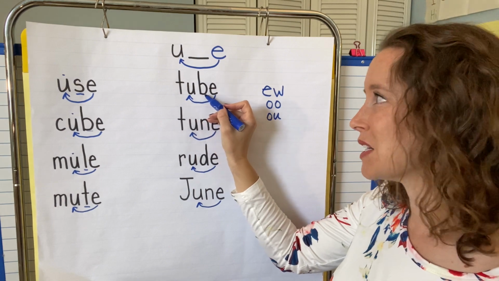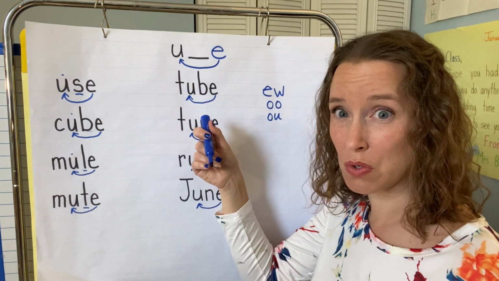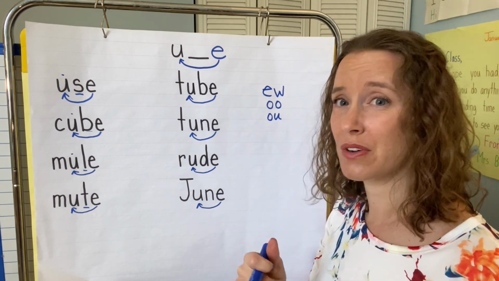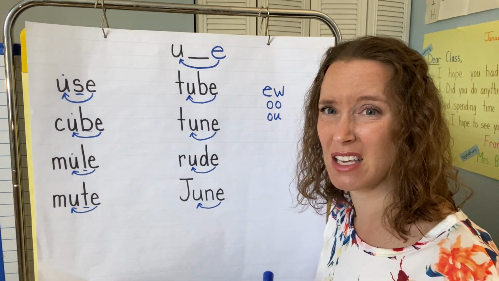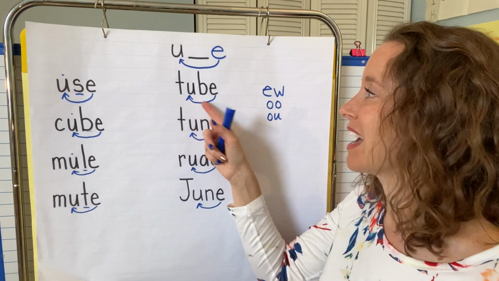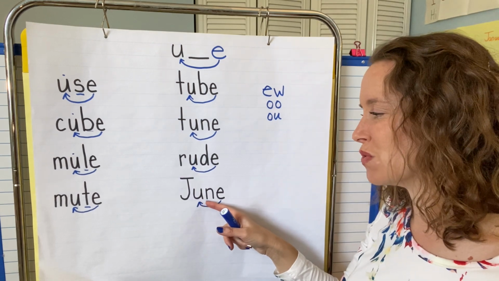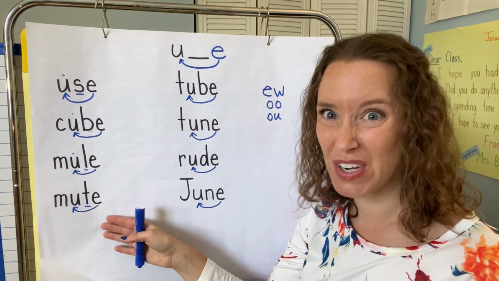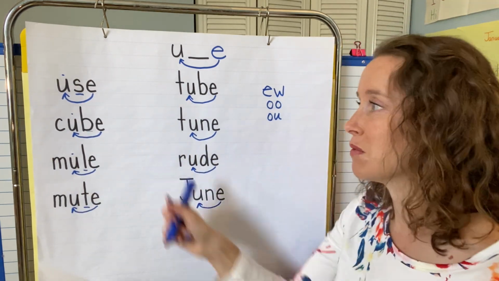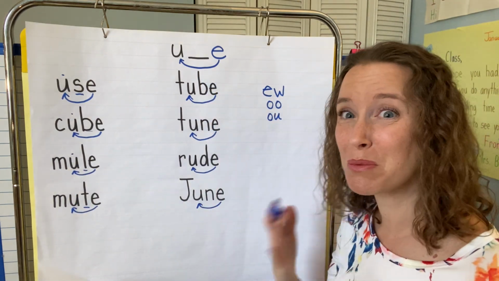So tube, tube. Okay, try it with the long U. Try it where the U says U. Okay, but if it doesn't sound exactly right, try it with more of an oo sound. Okay, ooh, like someone gives you something yucky and you go ooh. I feel like our face makes that face when we're doing the ooh sound too. Okay, tube, tune, rude, June. Okay, but then sometimes the U really says its name and you can hear it. So it's always good to try it with both sounds, okay? With either the U sound or the oo sound. All right, boys and girls, we're going to do some practice with long U.